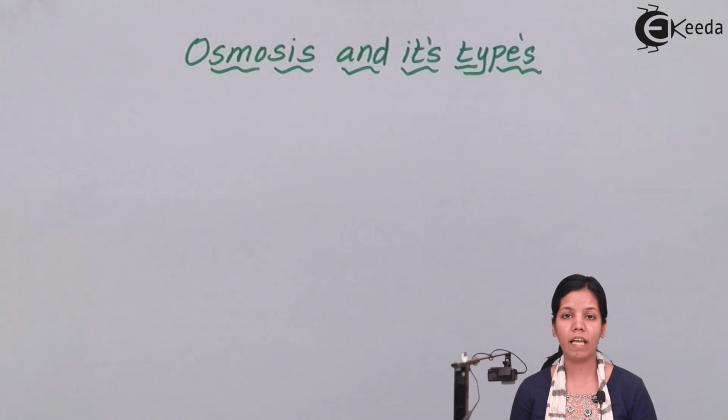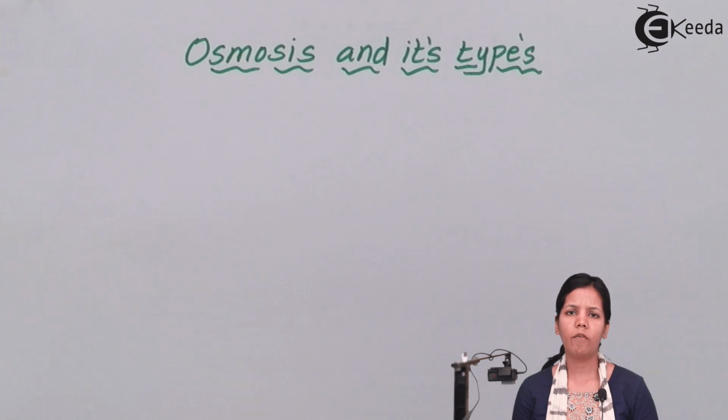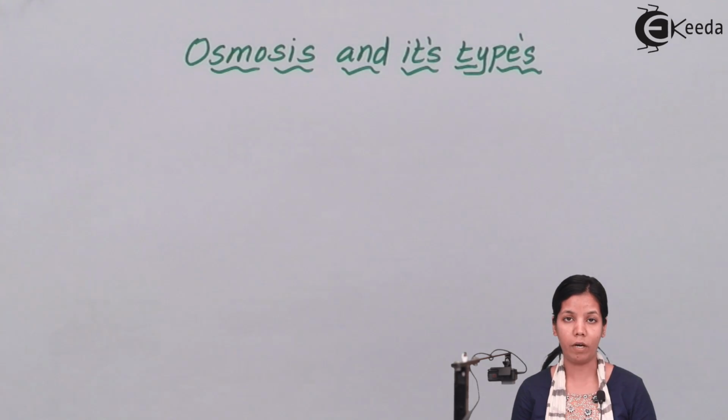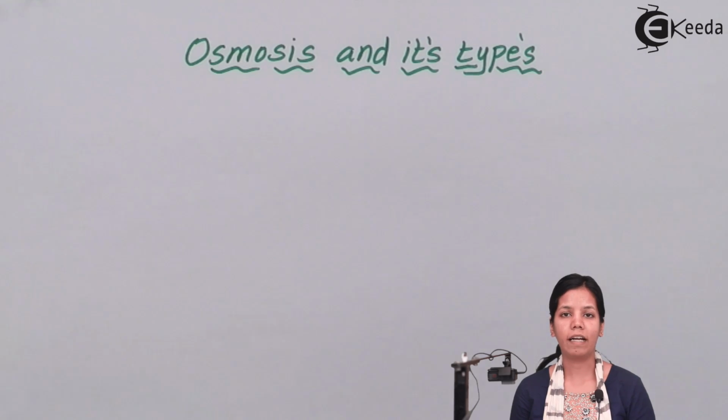In osmosis, there are two concentrations, the lower concentration and the higher concentration. If you compare normal water and raisins, which one has higher concentration? Obviously the raisins, because raisins have more solute particles which are concentrated, whereas water has more solvent particles. We all have studied in chemistry what solute and solvent are. Solute is something powdery or solid, and a solvent is anything like water or alcohol. So during osmosis, movement of water takes place from lower concentration, that is from water, to higher concentration, that is in raisins.